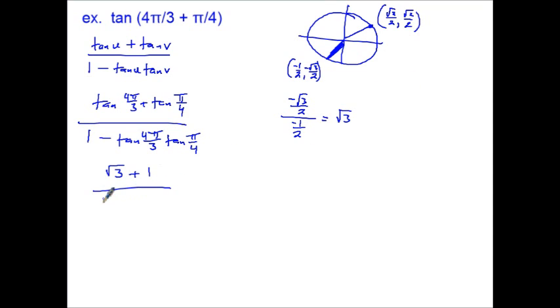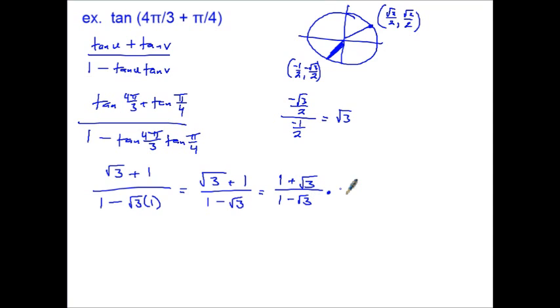Okay, and the denominator has the same sort of thing, 1 minus the product of these two things, which is very conveniently just the product of these two guys up on top, so it's really just root 3 times 1. Alright, so this one doesn't work out terribly, but root 3 plus 1 over 1 minus root 3, and you kind of make a decision here about how to deal with things, because honestly with 1 minus root 3, it's kind of awkward having these things not lining up well. So either arrange it so both the roots are first or both the regular numbers are first, whatever the case holds. Because of the way the denominator looks, I'm going to take the numerator and flip it around to 1 plus root 3 and put it over 1 minus root 3.